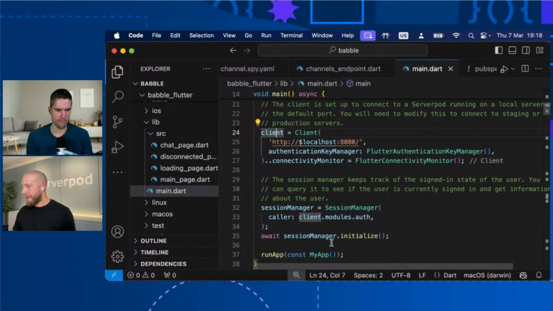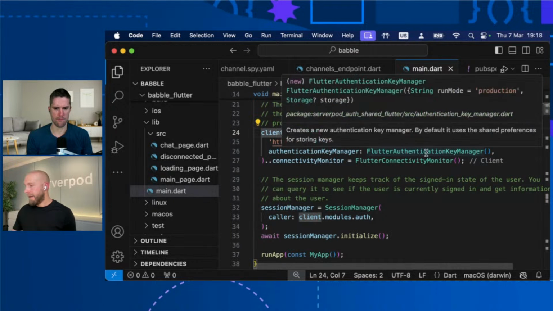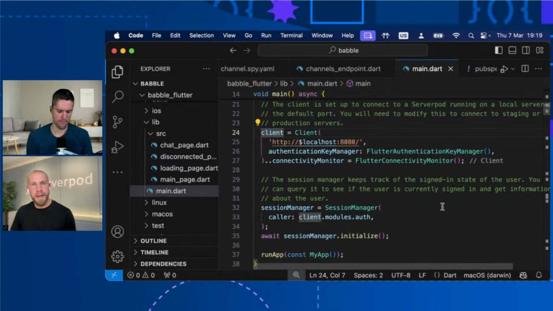But then we're also attaching an authentication manager. The reason we're doing that is it would have been really nice to be able to bundle it, but you'll need to use Flutter code to store things in the shared storage, rather than writing things on disk, because you don't have access to the shared settings in Dart. So that's our solution, to have 2 versions there.